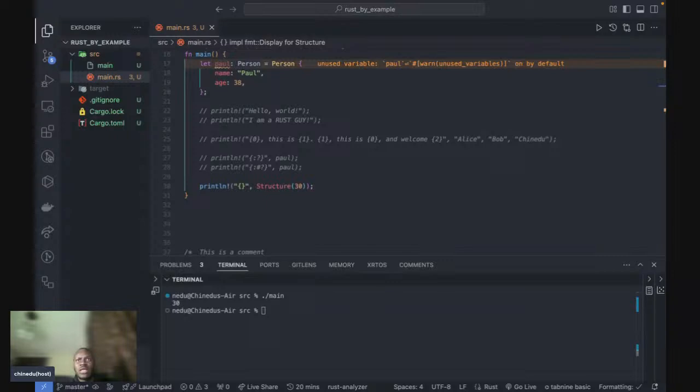But first off, they are divided into two major classes: the scalar types and the compound types. The scalar types are where we have the signed and unsigned integers, which are numbers. We have floating-point numbers, like floats: the f32s and the f64s.